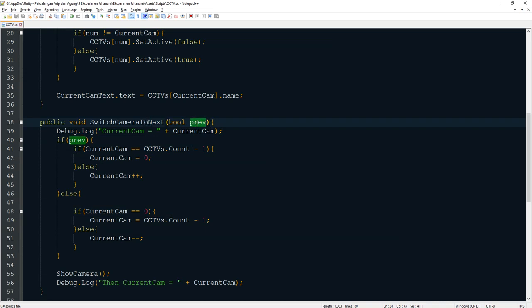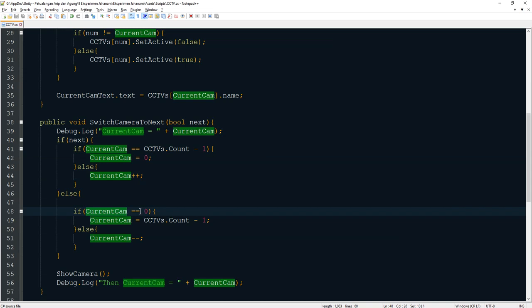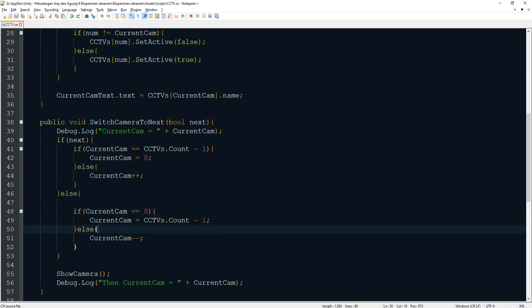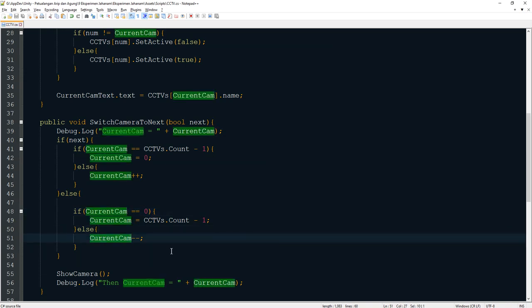It cannot be pref, it should be next. But what's making me confused? If next is true, switch cam current cam 0, else current cam plus plus. Else if current cam is 0, and else. Now everything should be correct.